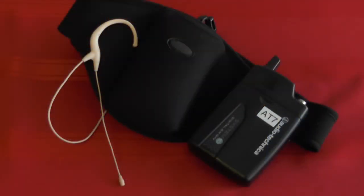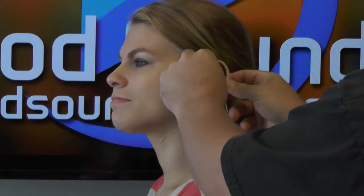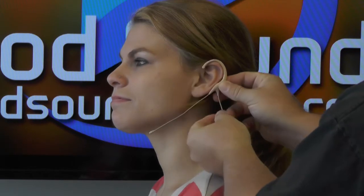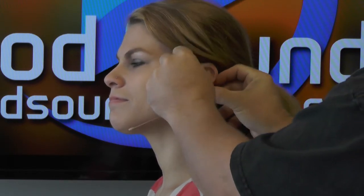You may have single ear microphones or dual ear microphones. Either way, it's going to be very important to start the miking process correctly by making sure the earpiece is shaped appropriately to sit on the ear. This will help tremendously in keeping the microphone in place for several hours.